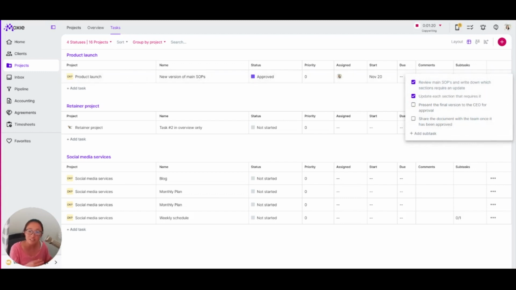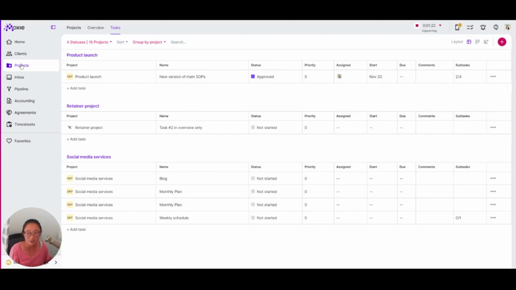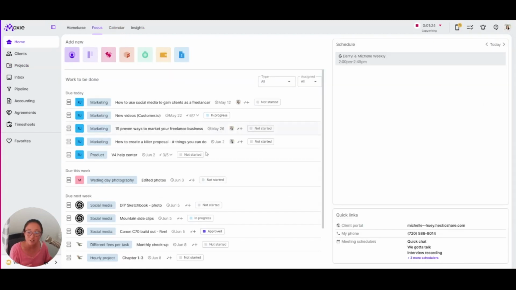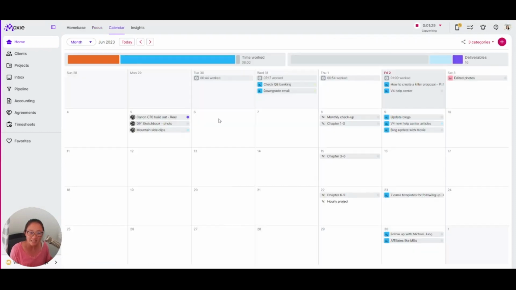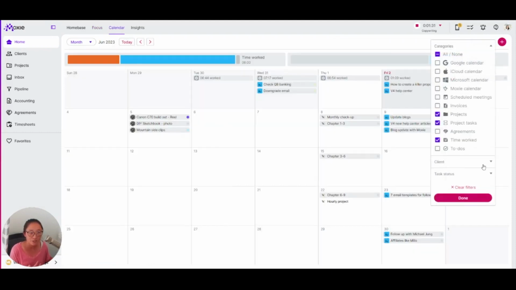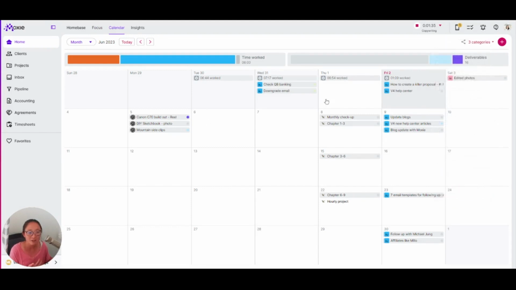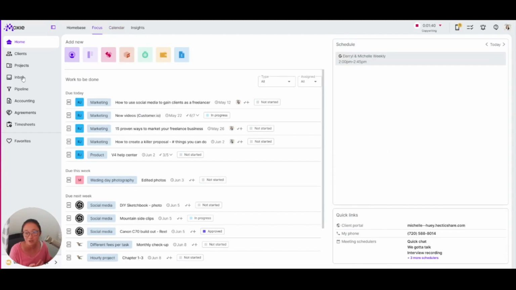But only your tasks and your projects are going to be shown in your calendar. So you can see those here in your home base, each of your projects. And if you choose to, in calendar, you can choose to see your projects or your project tasks, and that will overlay here in your calendar so you can see what you're working on and how it sets out in your calendar as well.